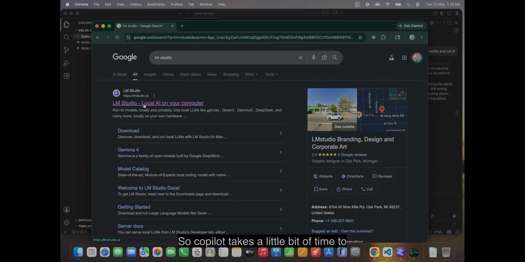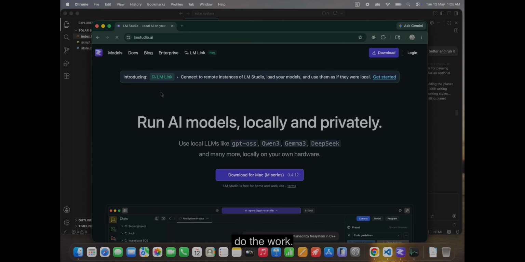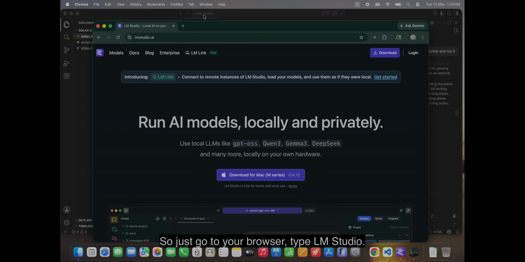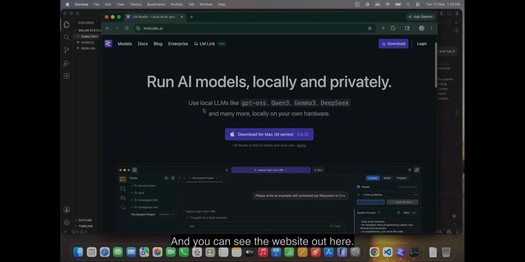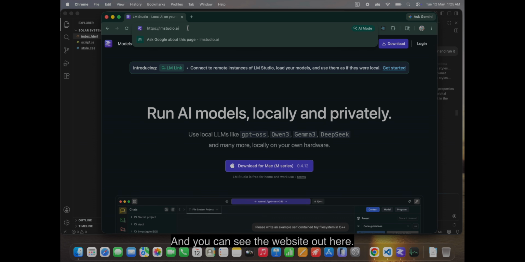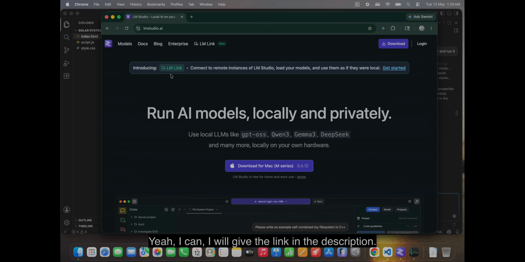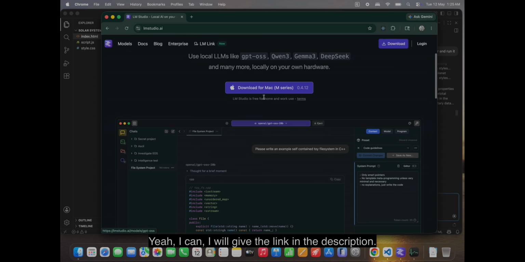So Copilot takes a little bit of time to do the work. Till then, let me show you where you can download LM Studio. You can just go to your browser, type lmstudio.ai, and you can see the website out here. I will give the link in the description.